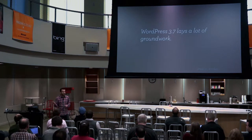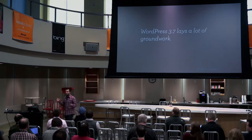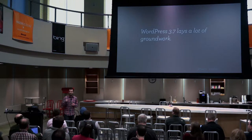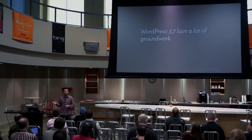This is much different from the last release I led, which was 3.5 — entirely user-focused, redoing all the media. I've seen both sides of the spectrum. Even as cool as media was in 3.5, this is by far my favorite WordPress release I've ever worked on, because of the possibilities of where it can take us in the future.